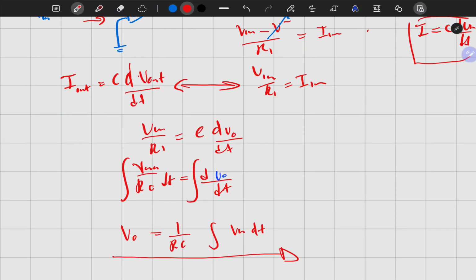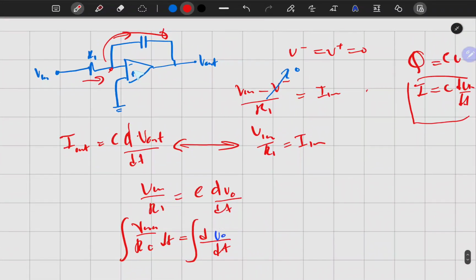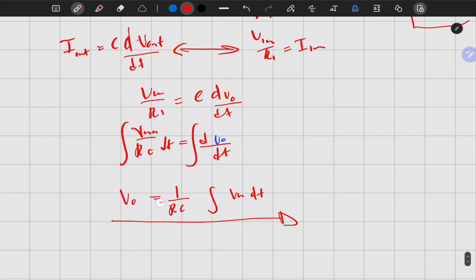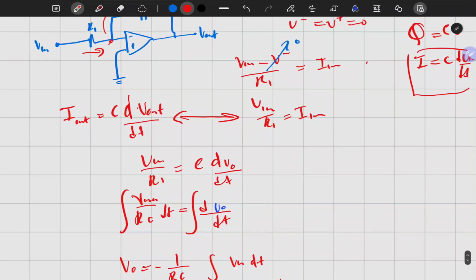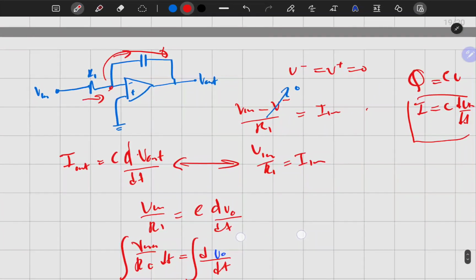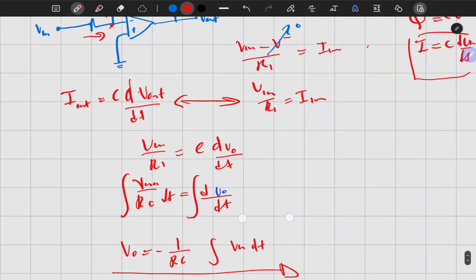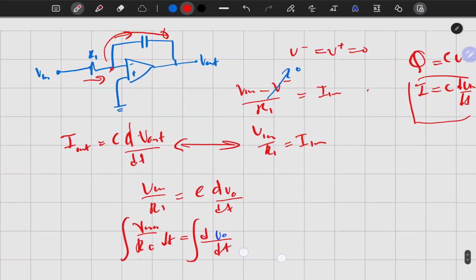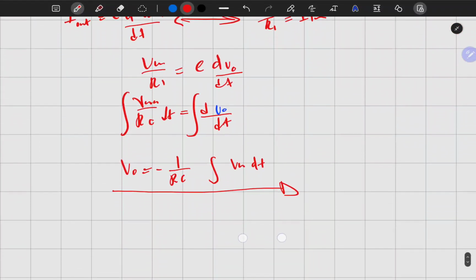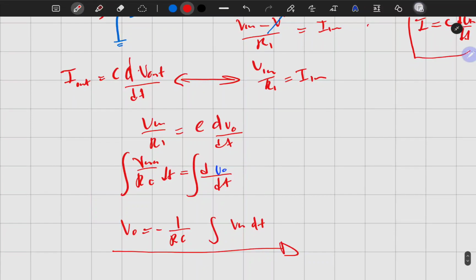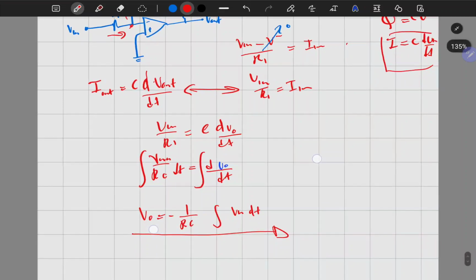But I think now you should spot something wrong, which there is, because this is inverting. It's going in the negative side. There should be a negative out here. I just don't know where I lost it. I think it would be nice if you just go and find for me where I lost my negative. But there is somewhere I lost it. I just can't figure it out just now. I just can't find it, but hopefully you will. But there is a negative here. I just don't know where I lost it on the way, because it's inverting.